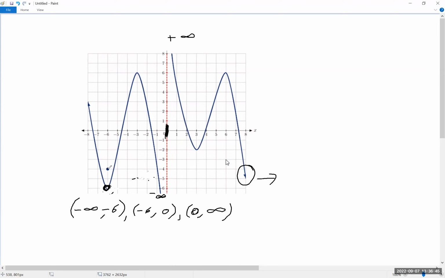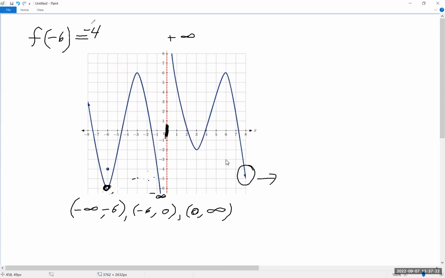Now you may be wondering, well, why don't we consider that point there? Now we're interested in the limit. It is true in this case that f of -6 is going to be -4. Let me do it this way. That is true, but when we're talking about continuity, we're really interested in the limits.